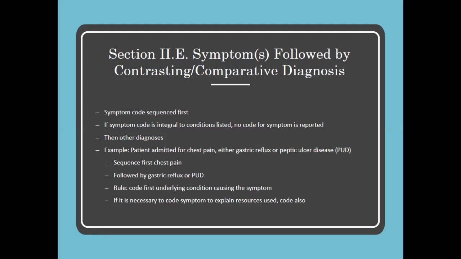Okay, so let's break that down a little bit. Let's look at our example: admitted for chest pain. So they think that the reason he's having the chest pain is because of the gastric reflux or peptic ulcer. Okay, but they don't know that that's what he's got. They know for sure he's got chest pain. So let's go ahead with what we know for sure. We know for sure he has chest pain, so we're going to use chest pain. Then you can do the signs and symptoms, which lead to gastric reflux or the peptic ulcer. I hope that makes sense.